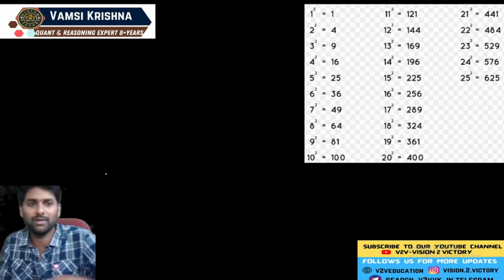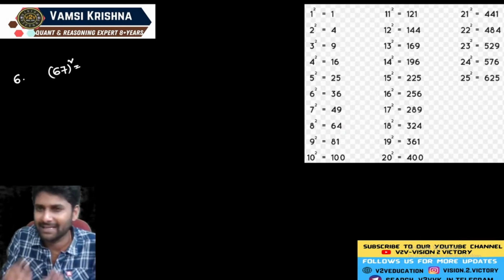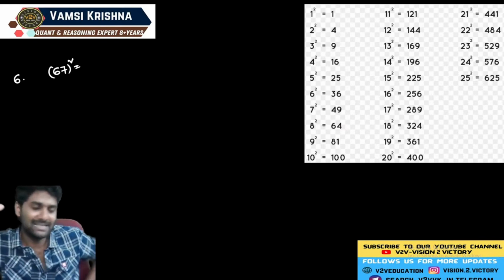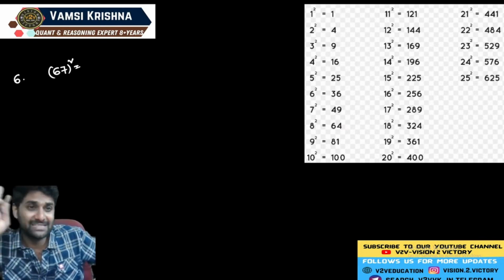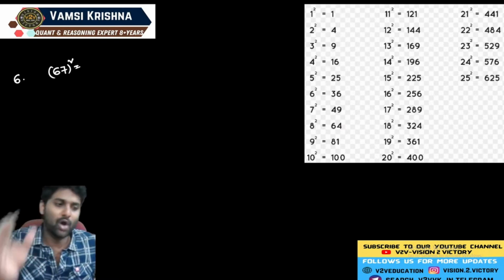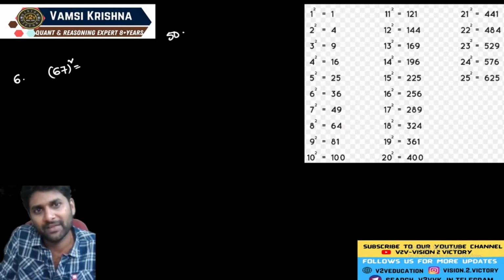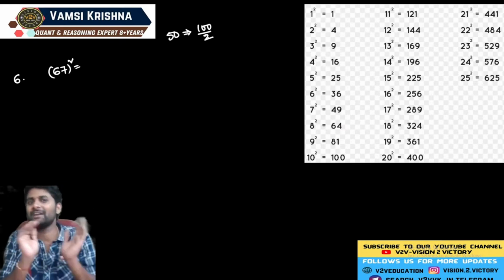For example, now you have a doubt, sir. What about 67 square? Because I clearly mentioned that just remember 25. But if you take 100 as a base number, 67 is less than 100 by 33, but I don't know the 33 square. Now you have to change your base value to 50. You already know that 50 means half of 100, guys. We are changing the base here from 100 to 50.